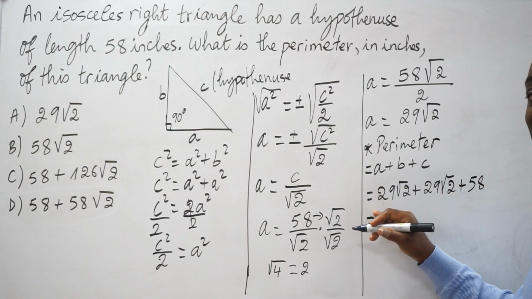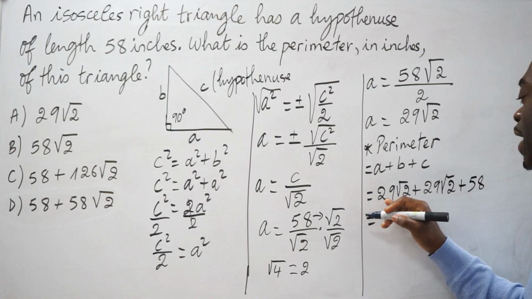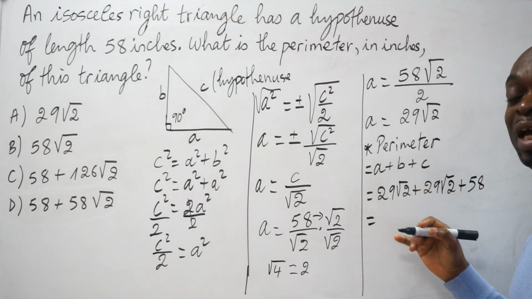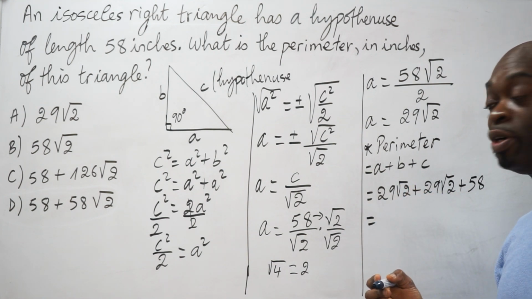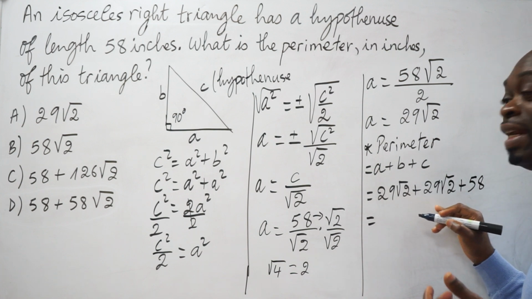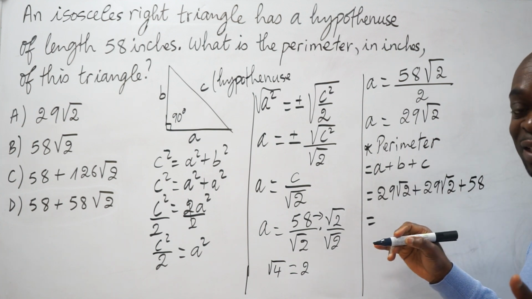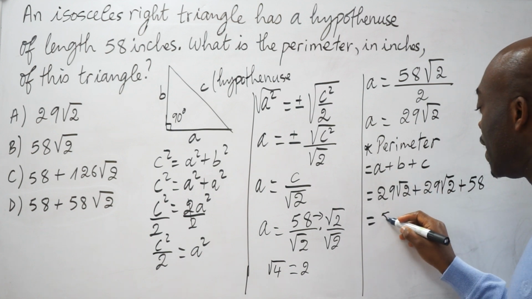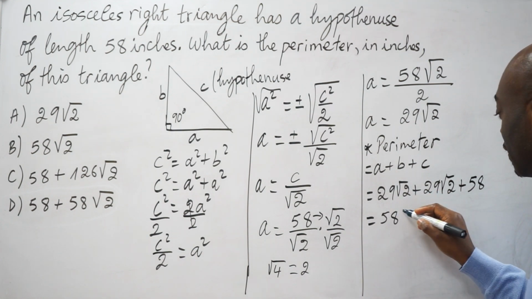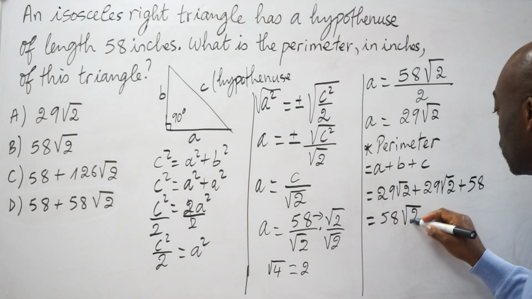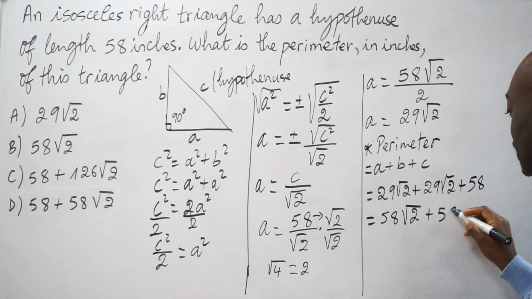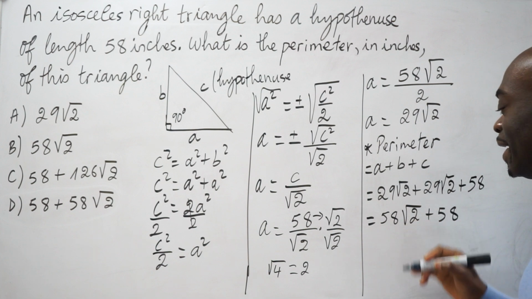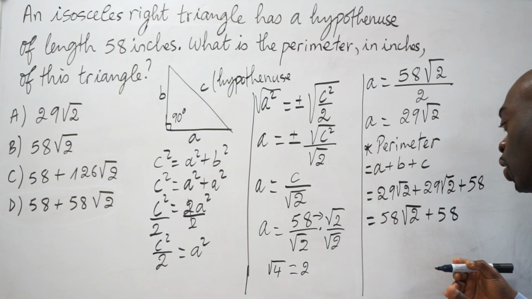Now we have twice this one. So that means we add in 29 and 29 and we carry the square root of 2. Now it acts like as a variable. So if you have 29x plus 29x, that will give you what? 58x. Same thing we're going to do here. So 29 plus 29 is 58. And then the x in this case is square root of 2. And then plus 58 still. All right? So can we add or subtract anything here? No. Can we simplify further? No, we don't need to.